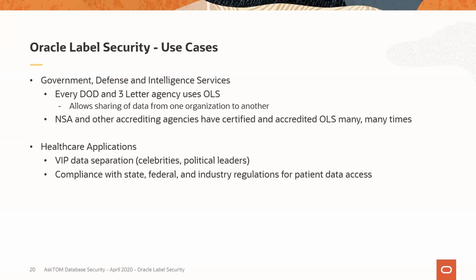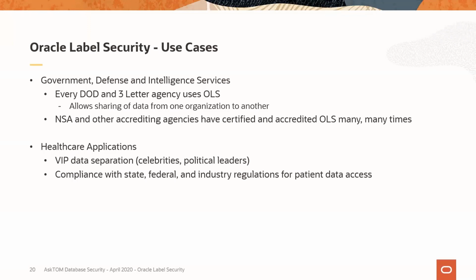Obviously in the public sector, every DoD and three-letter agency uses OLS, and that's to share data from one organization to another. They've come up with a standardized set of labels so they can pass data from one to another. And this has been certified and accredited many times over the last 20 years by NSA and other accrediting agencies. So if you use OLS, it is an NSA certified product.